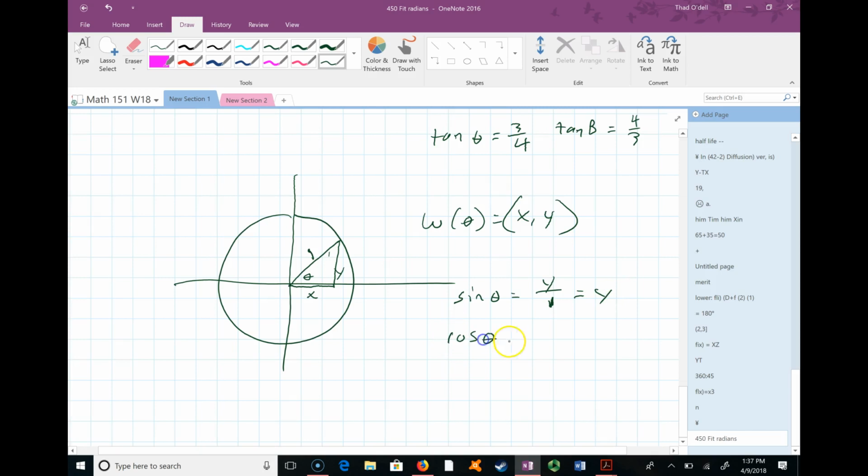And cosine of theta is equal to the adjacent, which would be x over 1, which of course is just x. So in the wrapping function that you guys have spent some time getting better and better at, the x-coordinate that you get from the wrapping function is going to be your cosine value, and the y-coordinate is going to be your sine value. And, for that matter, tangent is going to be your y value over your x value. Or, if we make the immediate connection, that would be sine over cosine, wouldn't it? So that tells us that tangent is equal to sine over cosine.